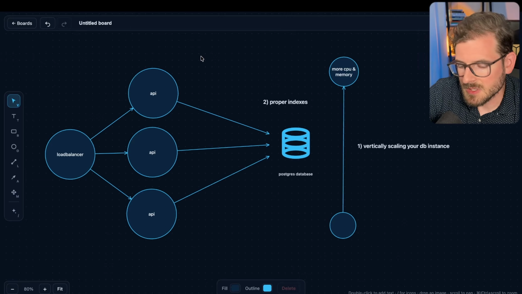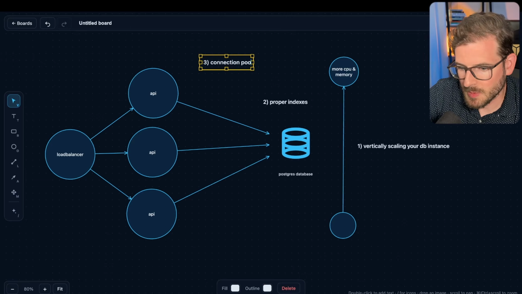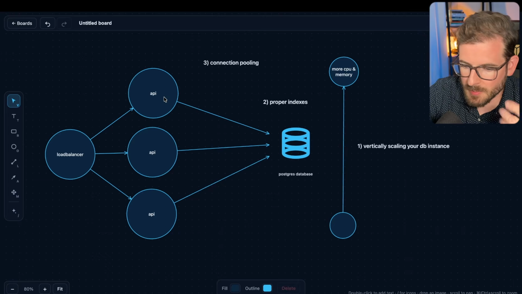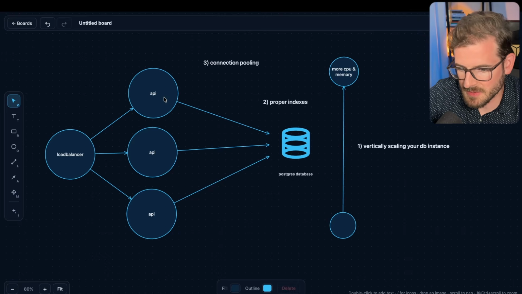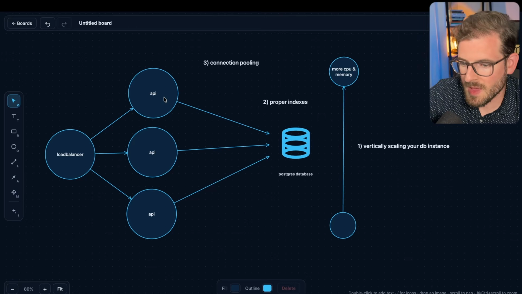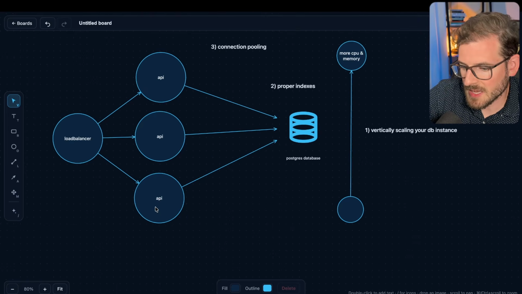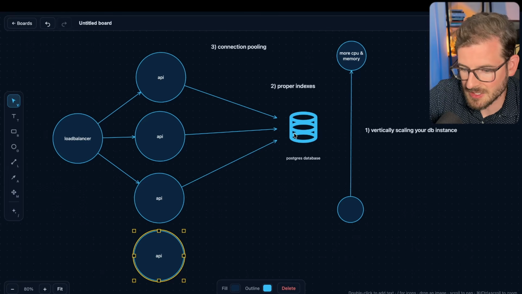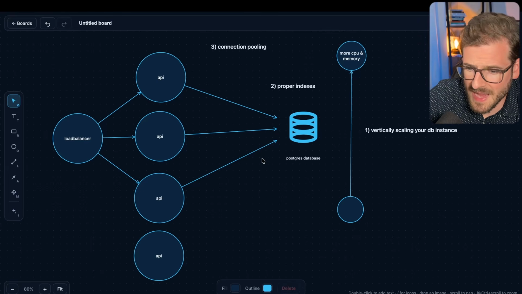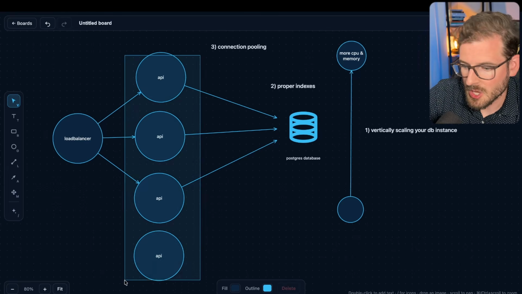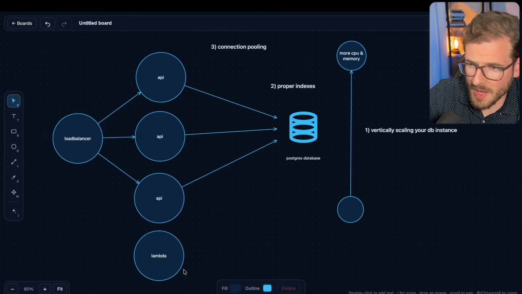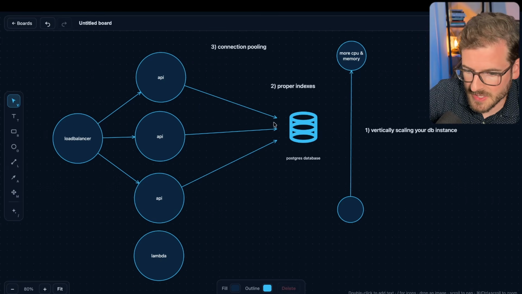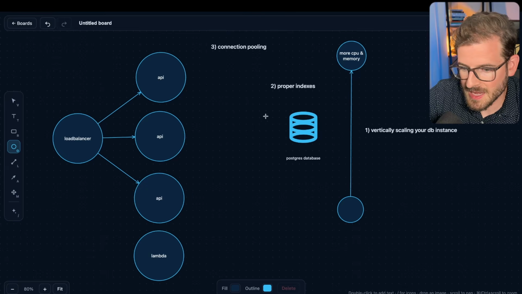Now, the third thing I want to talk about is connection pooling. So inside your APIs, if you are deploying these as containers or just standalone services, typically whatever SQL client you're using, like Drizzle or TypeORM, will have some type of connection pooling mechanism built into it. But if you're using something like serverless, where this could fan out and have tons and tons of connections trying to connect to this Postgres database, you may have to add in something else in between your Lambda functions, AKA your serverless functions, and your database. And that is called a connection pool service.